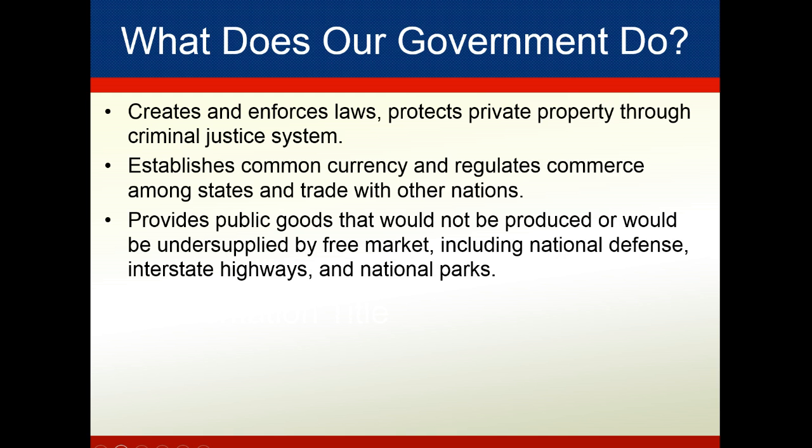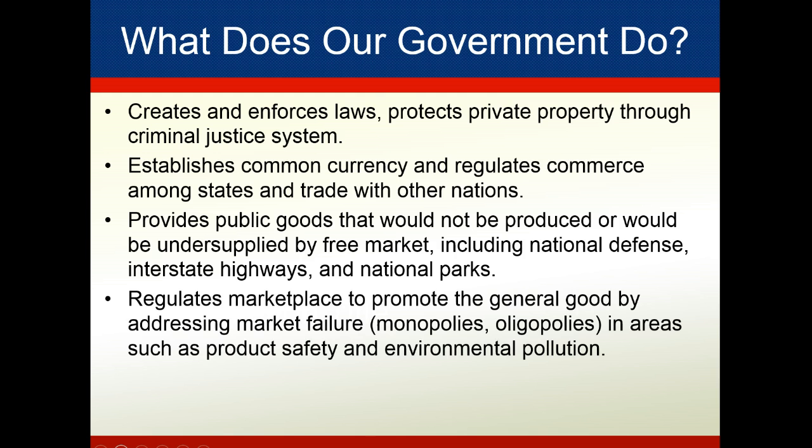It provides public goods or services that would not be produced, or would be undersupplied, by the free market. That includes national defense, interstate highways, and national parks. They regulate the marketplace. We do not have a totally free market. There are times when one group will benefit more than another, like in the case of a monopoly. And so generally we have to keep from what's called market failure, like monopolies and oligopolies.